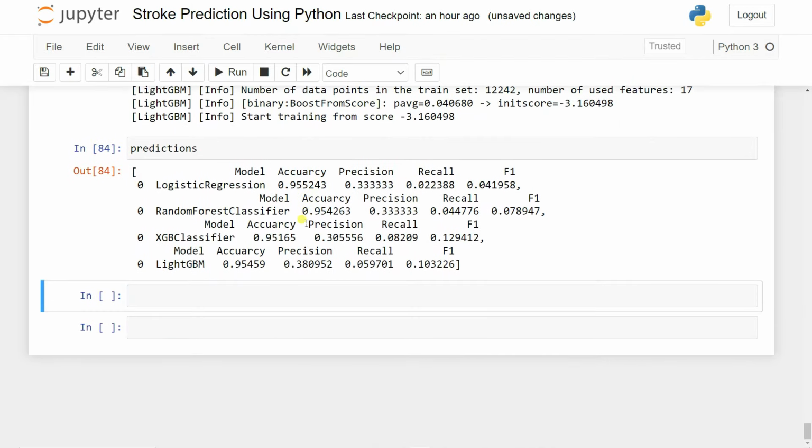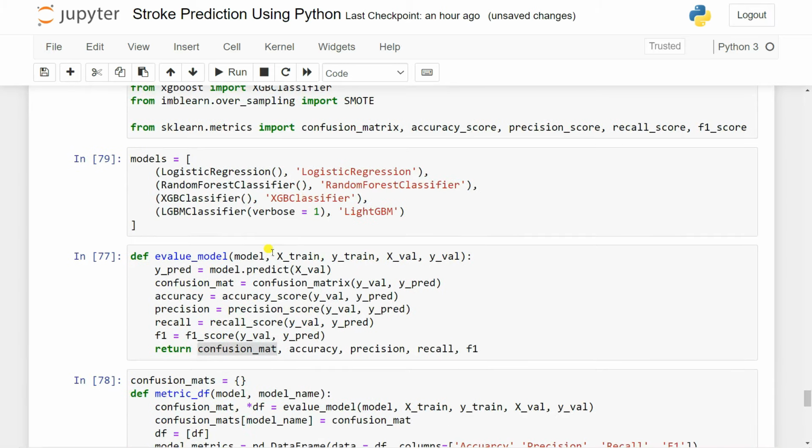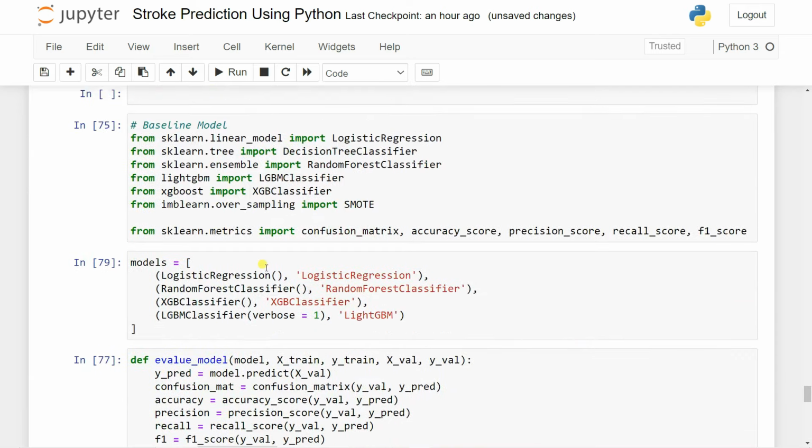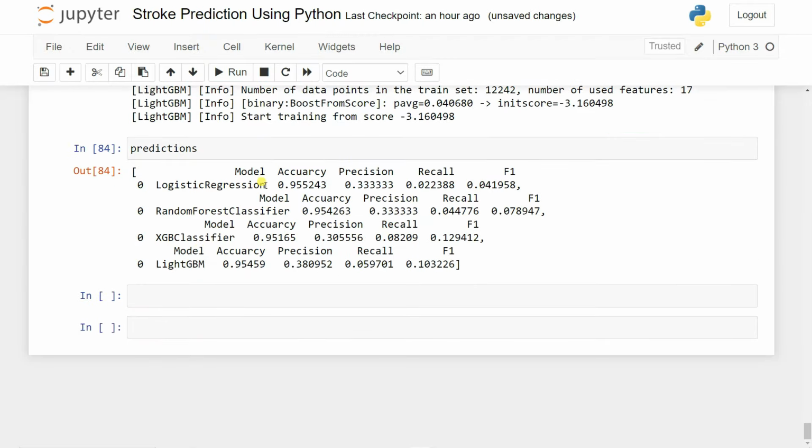So what I can do now, we already used the machine learning models, like the logistic regression, the random forest, the XGB and the LightGBM, but we haven't applied oversampling yet. So let's try using oversampling.